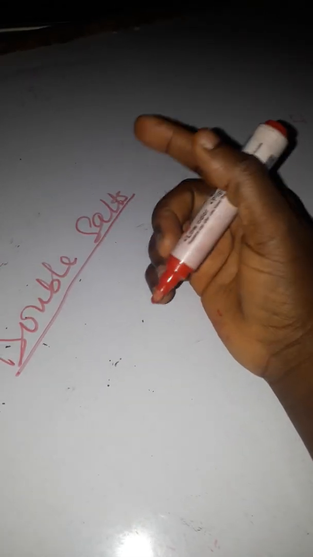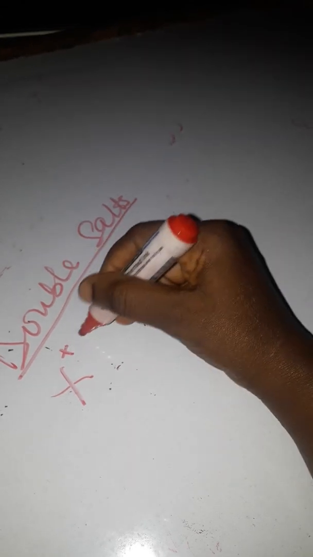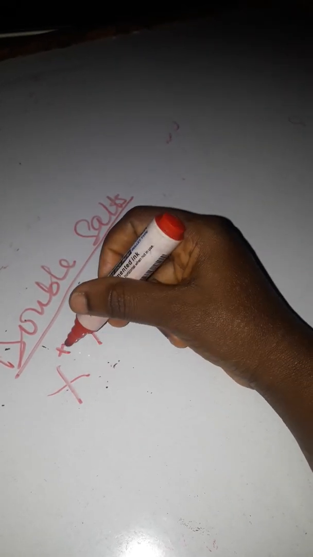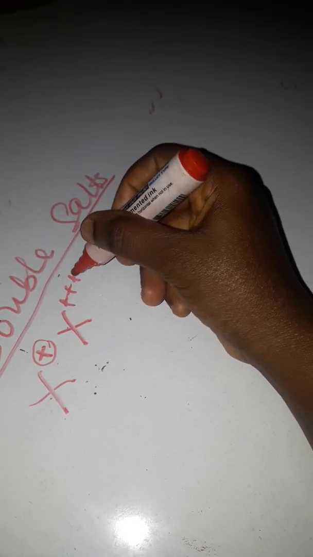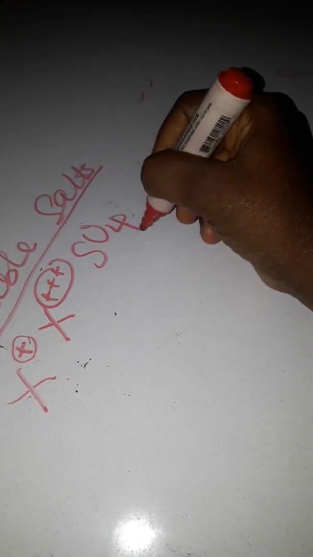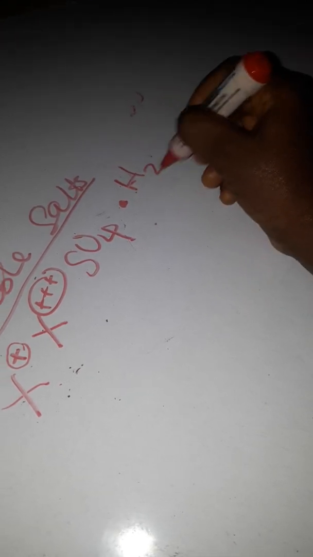Two of these ions are positively charged, while the remaining one is negatively charged. So you have a structure like maybe X. Then the first element there should be monovalent, while the second element should be trivalent. Then you have a negative radical there, dot any water of crystallization.